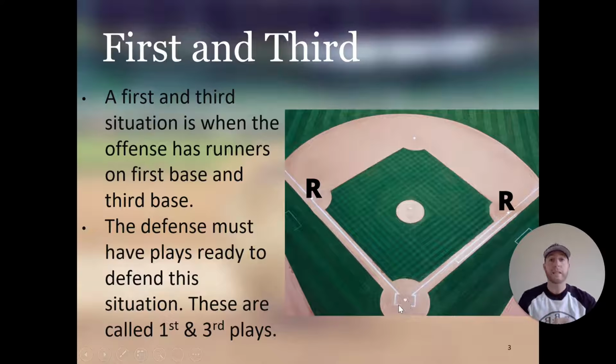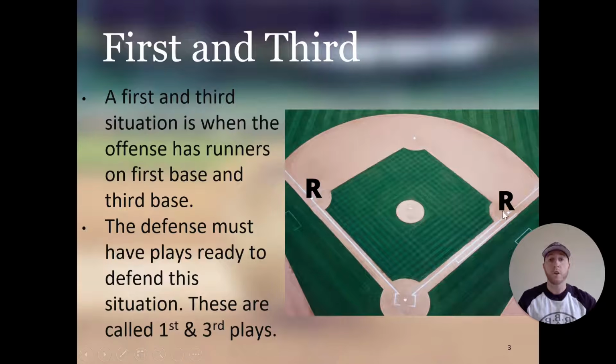So the defense, like I said, has to have certain situations and certain plays in play to defend against this possibility. Because this runner, you don't want them advancing to second base, but also the offense can use this runner as an advantage to try and score this runner on third base. I've even seen sometimes where the runner specifically stops in the middle of the baseline in order to give themselves up in order for that runner to score from third.